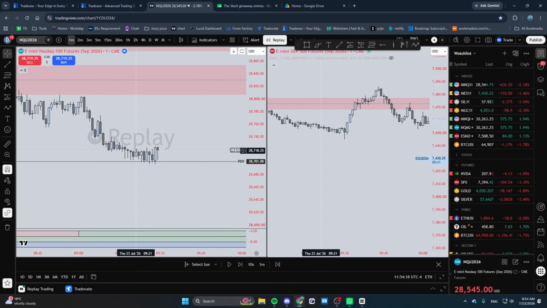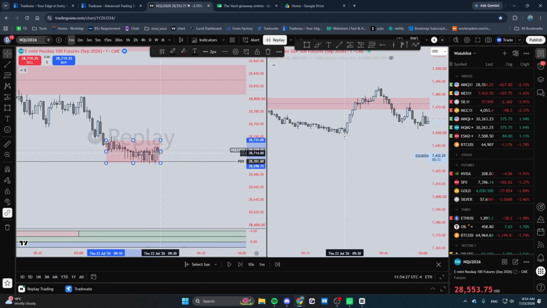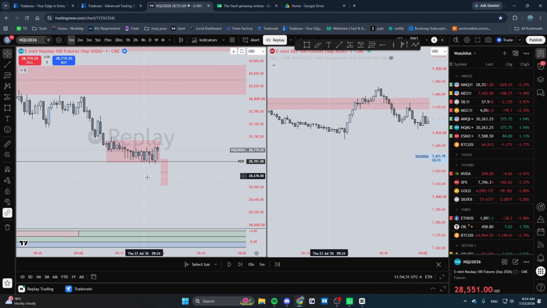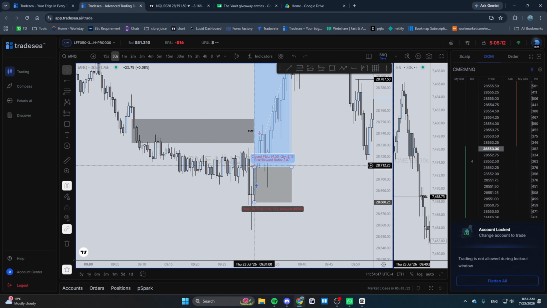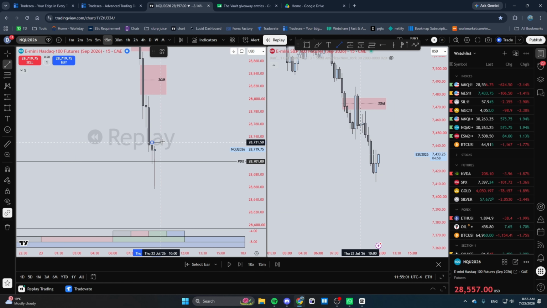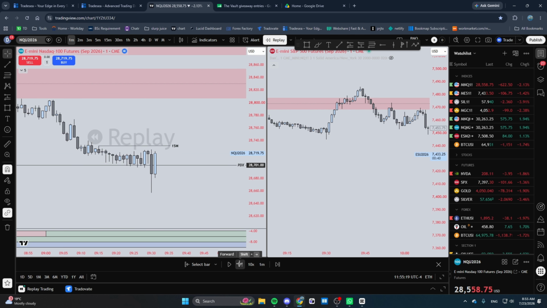Quickly before we go to market open, it's really clear that pre-market we were accumulating. So I wanted to see a manipulation lower like this. Let's see if we get that. So we get that manipulation that we were looking for. Now I look for an inversion to the upside. If we go back to the 30-second chart on Trade C, we can see that we get the 30-second inversion. And now we have this 15-minute as a break-even point. And as you can see, we hit my break-even and run my stop loss. And then afterwards runs the full TP.